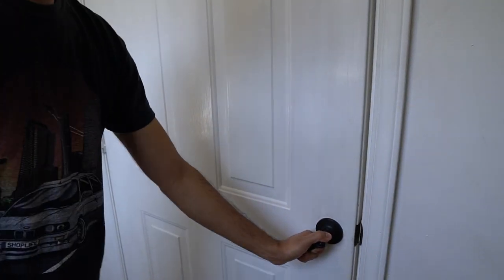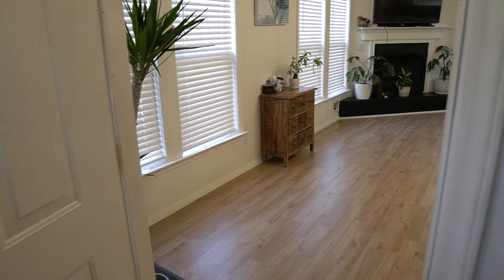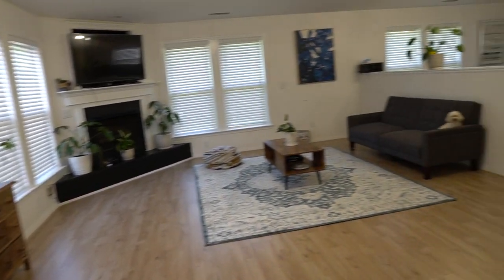All right, let's see what the dogs are doing. Ready? Oh, they're actually in their beds. Never mind.